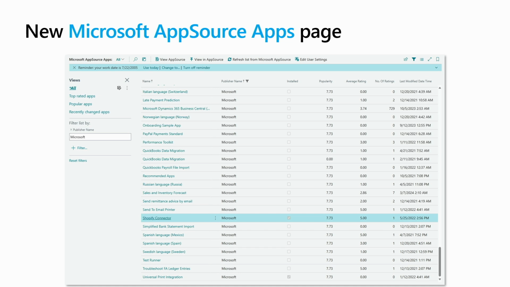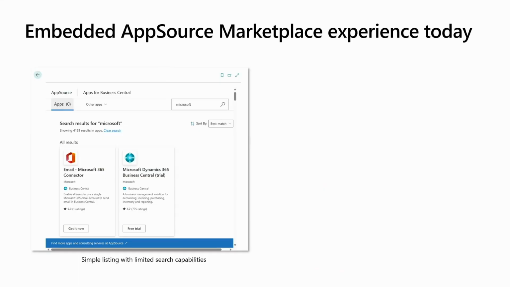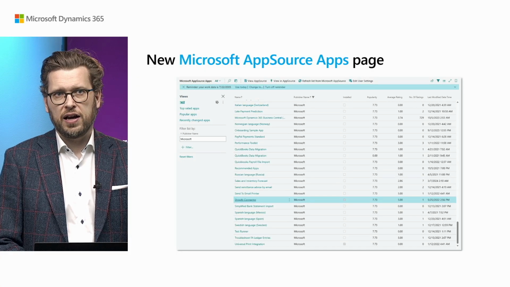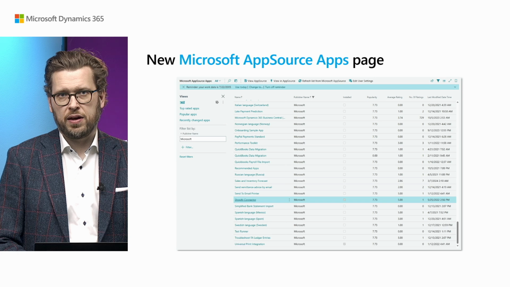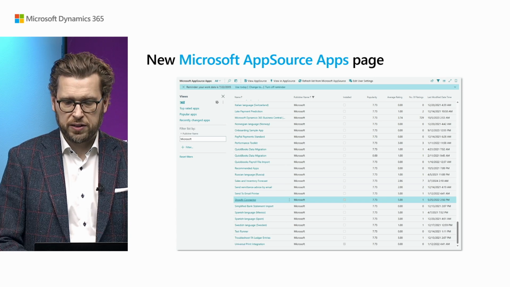First and most importantly, this list provides a much stronger capability to search and filter than before. If you just saw that list a few slides before, I can show it here again. This is not a great search experience, right? But here you can search, filter, etc., and you can use it basically as a standard list page, right?